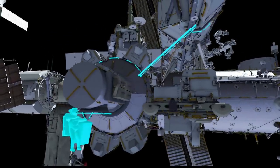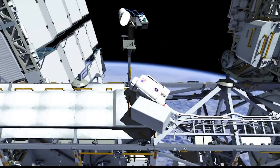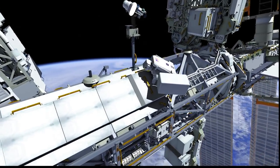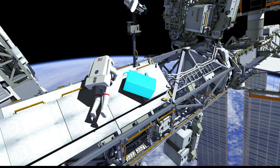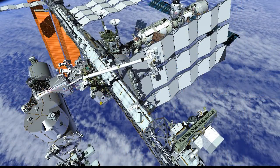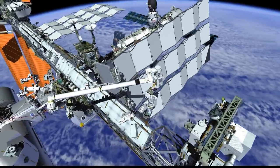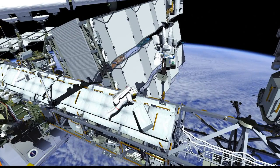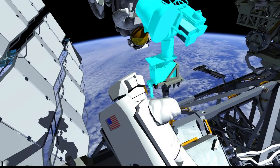EV1's going to go out to that same area EV2 is at, so he's going to go out to the port side of the truss where camera port 8 is, zenith. He's going to prepare and deploy the bag with the new camera group and get ready for EV2 to translate over from the RBVM. You see here it's a short transfer over from the RBVM jumpers to the camera group. This is camera port 8. The pan and tilt has stopped working, so we're going to pan and tilt that unit down into the stowed location before we remove it.